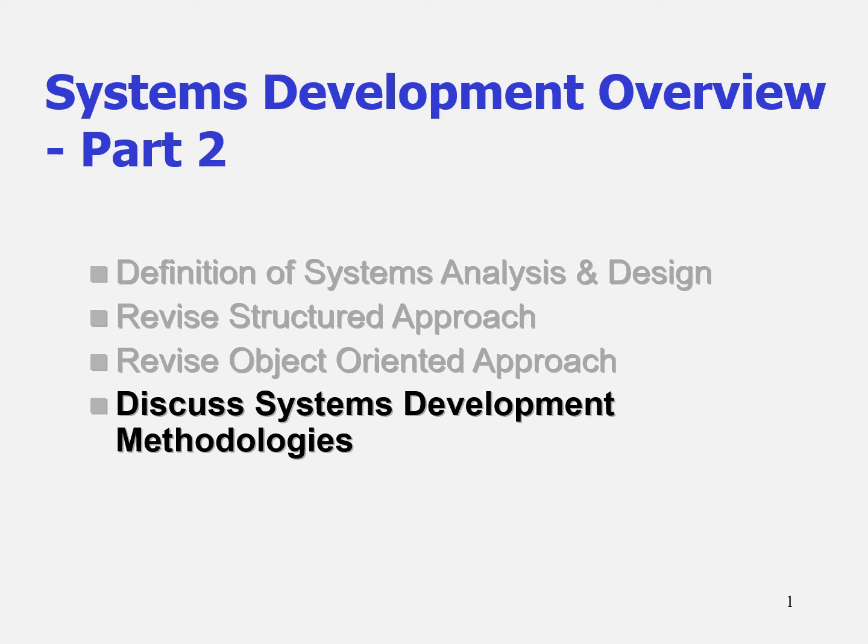If you can still recall, in the first part, I've been covering the definition of system analysis and design, and then we covered a little bit on the structured approach, where basically the focus when you are using this approach, whenever you are conducting system analysis and design, is more on the processes. And the two most common diagrams that you use in the structured approach are called DFD and also ERD.